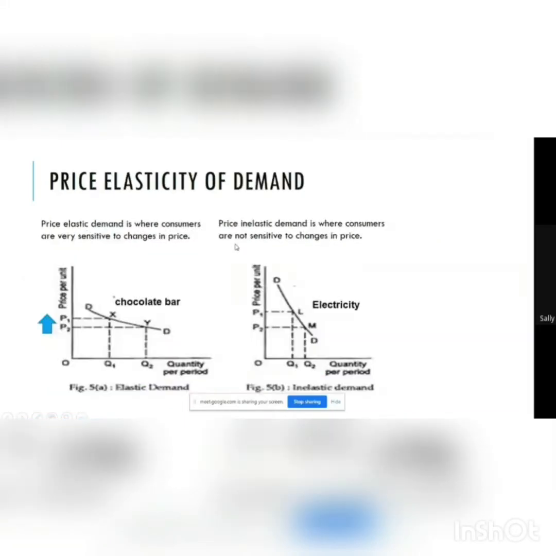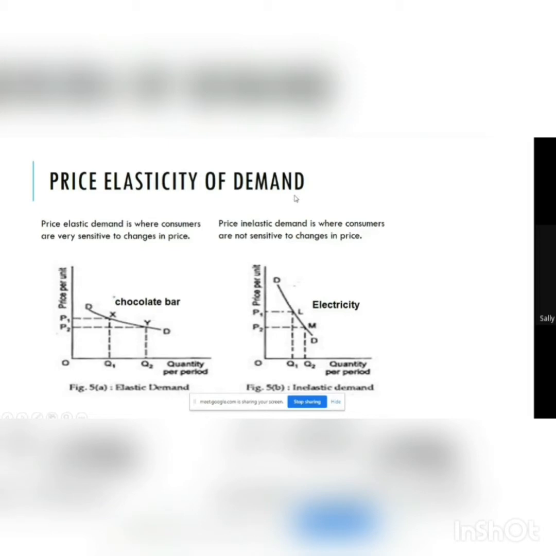Okay, we have done all the pricing strategy. Then let's see, when the business increases the price of the product, what would happen to the revenue, to the sales of the business? Not all businesses or products are suitable for increasing prices in order to increase revenue. So we call this price elasticity of demand.